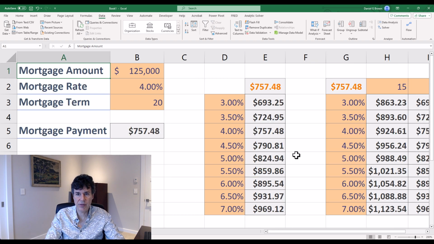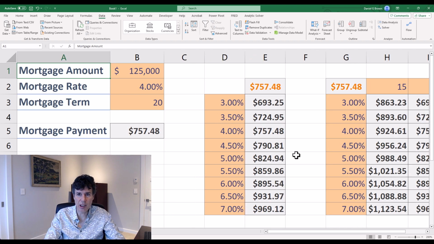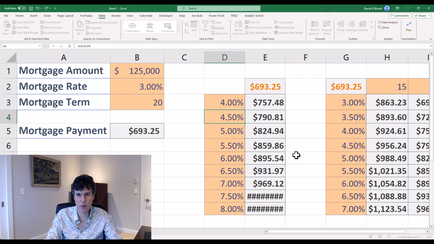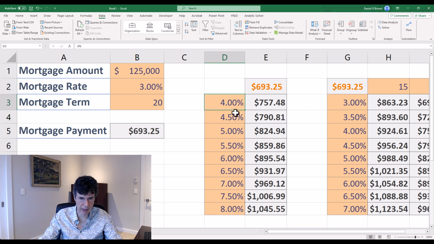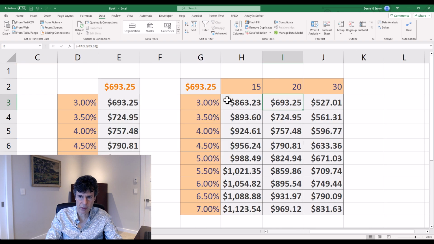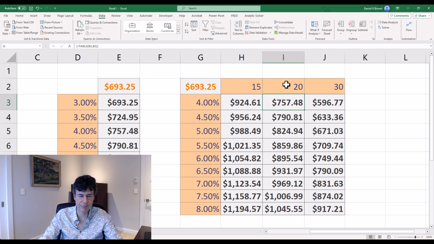One last feature here. One last detail of Excel. So if we look at this spreadsheet right now, the spreadsheet updates. Let's start at 4%. Start at 4% instead of 3%, everything updates, right? Start this table at 4%. Let's say we did a 25-year mortgage instead of a 20-year mortgage. Everything updates automatically.